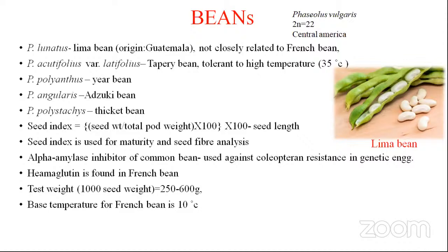There is an appropriate size that is required for exporting and marketing, based on market demands. Seed index is also a sign of maturity, and it also helps us with seed fiber analysis. Like for this much size, the fiber content estimation is also made based on the seed index. So when it comes to beans, seed index is a symbol of maturity and also of fiber analysis.